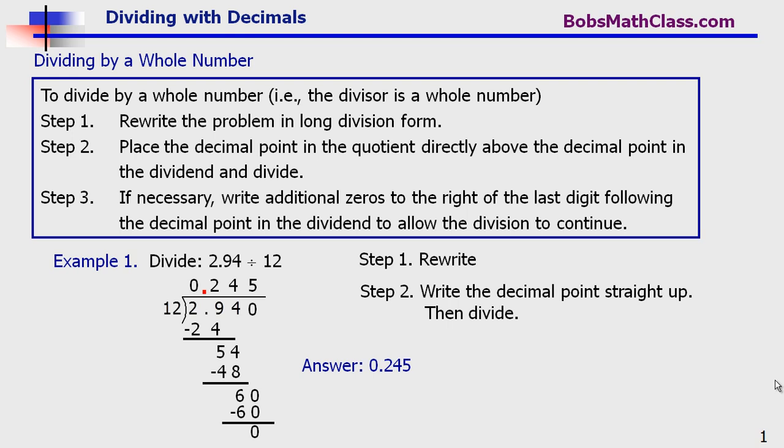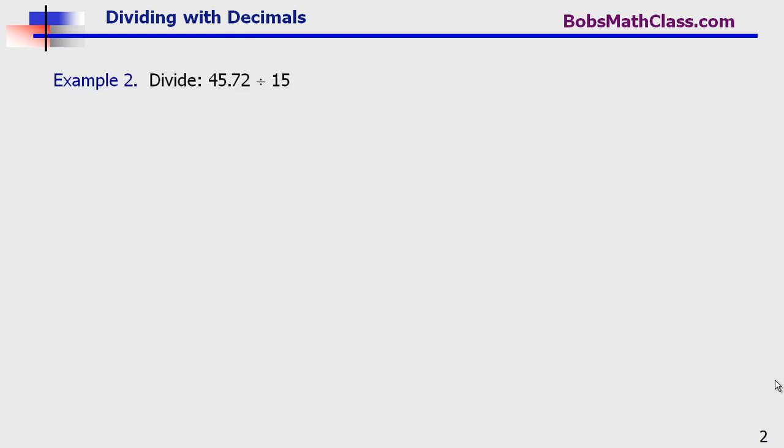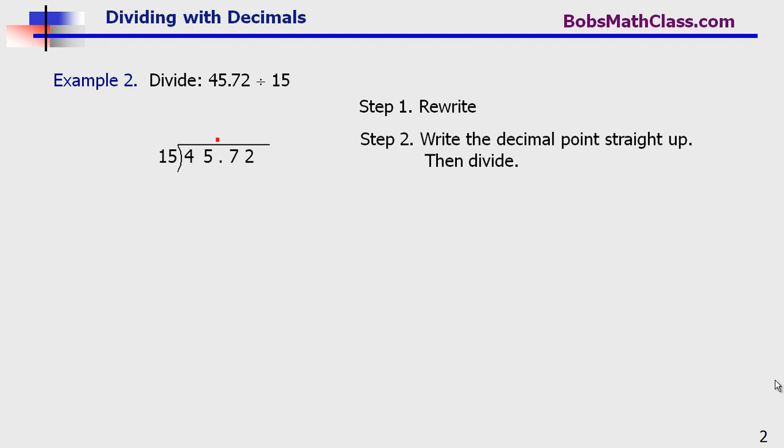Okay, let's do another problem. Okay, so we're dividing 45.72 divided by 15. First thing is rewrite. Which number goes first? The second number. Right, the second number goes first. Okay, again, you might want to pause and work it out. Okay, so 15 doesn't go into 4. Oh, I should write our decimal point straight up first before we divide. Okay, 15 doesn't go into 4. It goes into 45 though, 3 times. So the 3 will go directly above the 5.